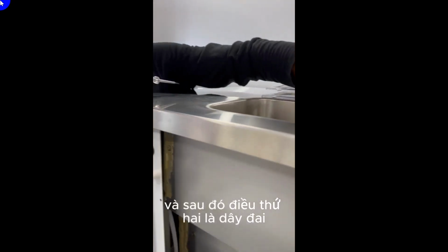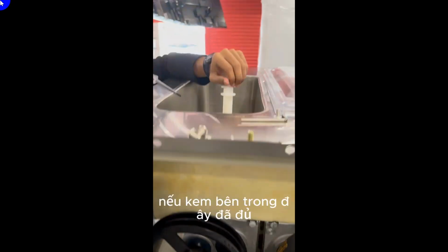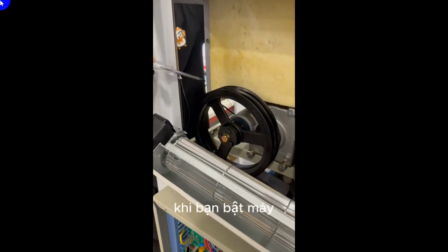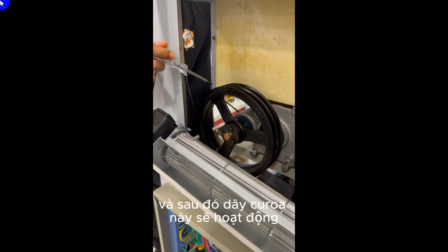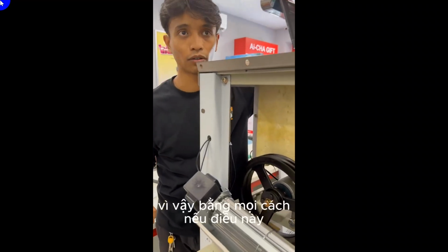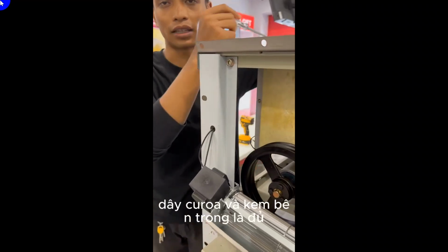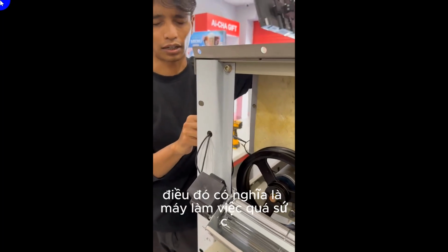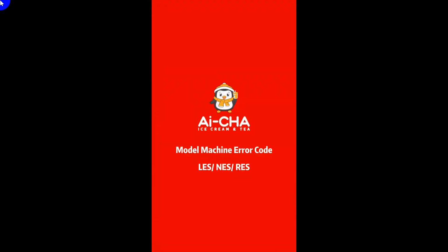And then the second thing is the timing belt. If the ice cream inside here is already enough, then you need to consider here. When you switch on the machine, this belt should be working, should be running. By all means, if this belt is running and the ice cream inside here is enough, that means the machine is overworked.